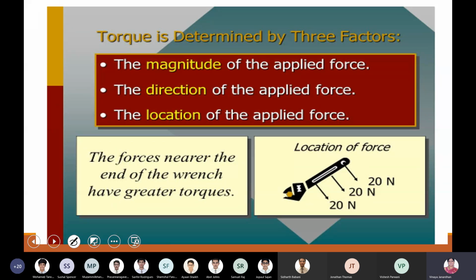That is, when you're applying a force on the knob, right? You're applying a force on the door through the knob. So the direction of the force which you apply on the door will always be perpendicular to the plane of the door. So that is very important, boys. The direction of the applied force. Third one, the location where you apply the force. You have to apply the force farther away from the axis of rotation so that you can enhance the turning effect.